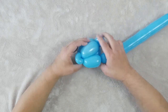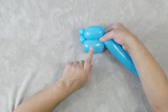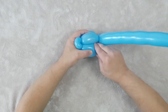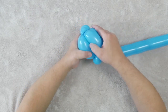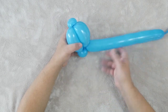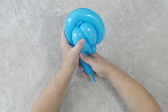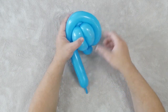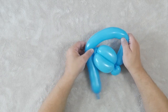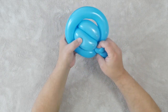Now I'm going to come down in the back and twist into the pinch twist at the bottom. And now I'm going to be going around the outside like this. And now I'm manipulating the balloon a little bit. I'm squeezing the air out a little bit so that that is a little bit soft, because we want it to be a little bit soft and pliable when we put the eyes in.